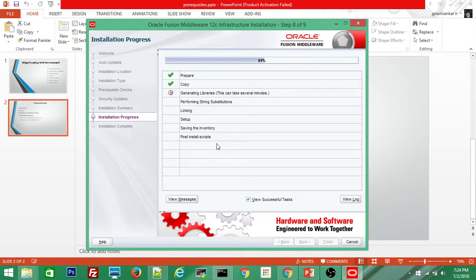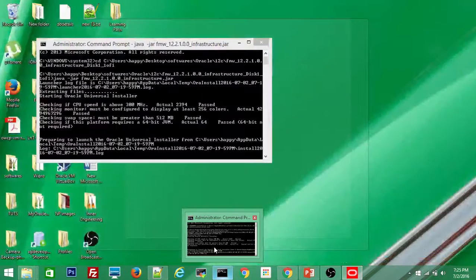Even the installation between Windows and Linux would be the same. The only thing is, instead of running it on a Windows box, you'll be running it on Linux. The only difference would be the way you are executing the start commands, or say, the way you are starting in the command prompt, you will be doing it in the Unix prompt using different commands.